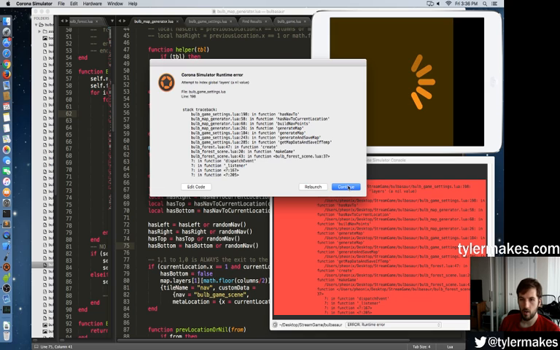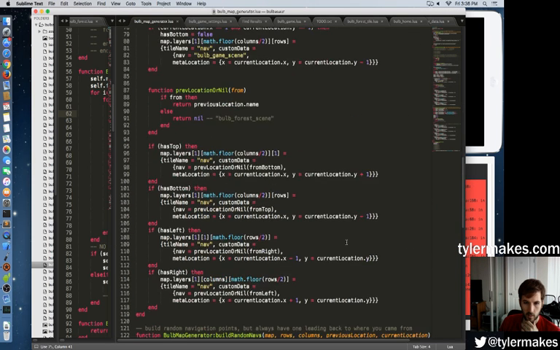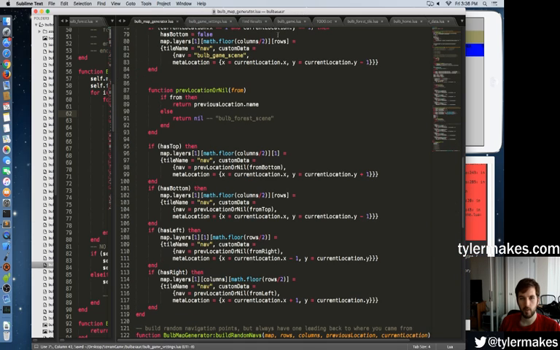Oh no, everything's broken. What did we do wrong? 198. Layers. And that's in bulb game settings. Layers is nothing. It's gotta be map.layers. Ridiculous.